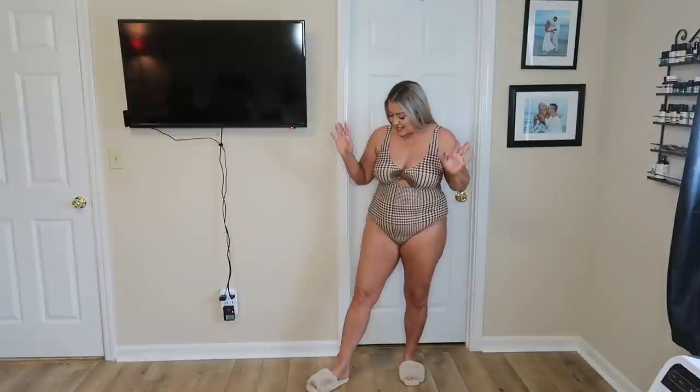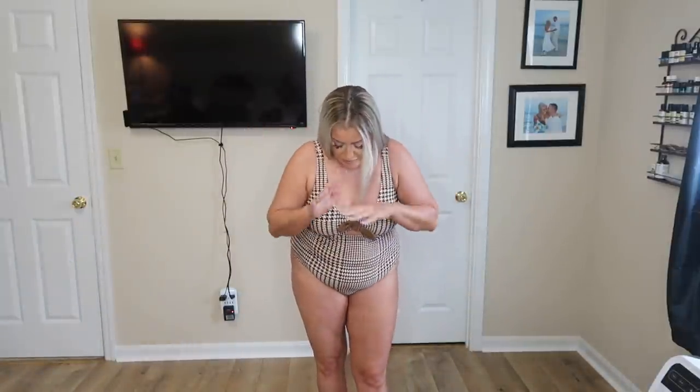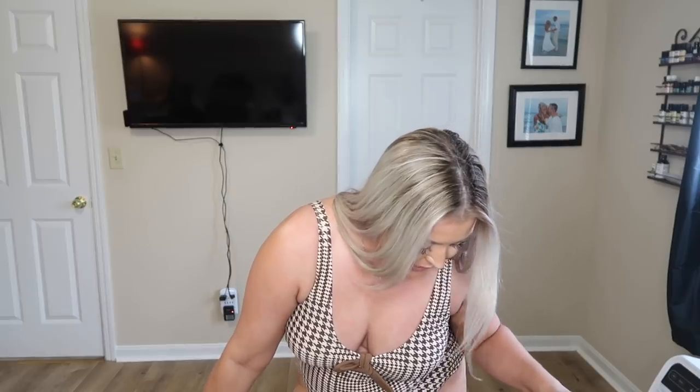As far as the slippers go, I love them. They're like walking around on, I absolutely love the little flippy floppy slippers. Super comfortable. As far as the slipper size, I got a 37 38. I wear a 7.5 to an 8. They fit perfect. I have an average size foot. The swimsuit again is in a 1XL.